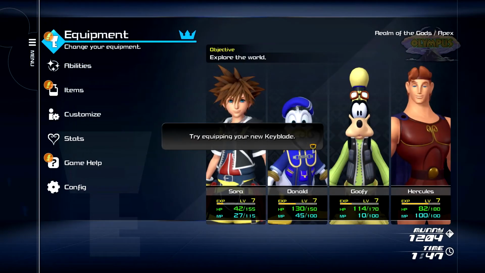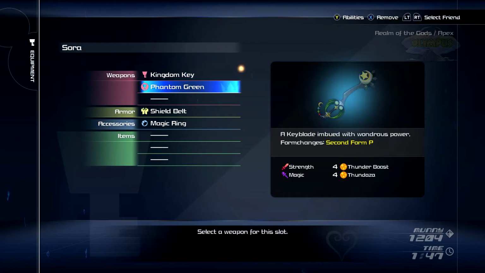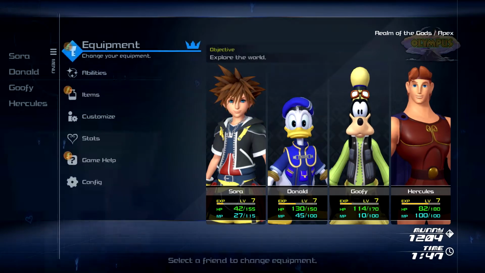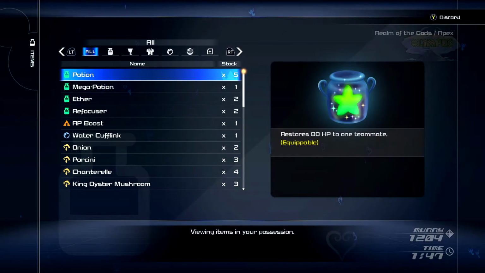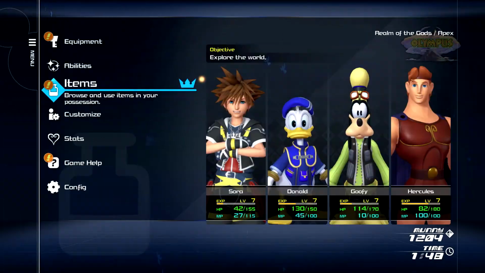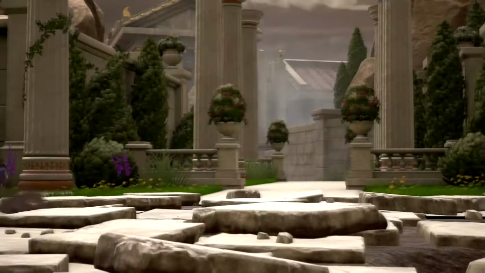Interesting. Try equipping the new Keyblade. Why? I will. Hero's Origin. While I'm at it, let's go through all the stuff we have. And I was gonna go through a game help, but that's fine.